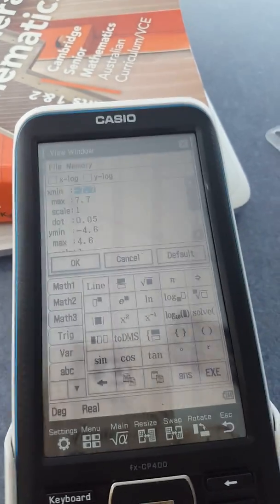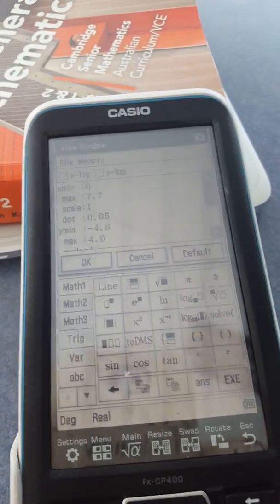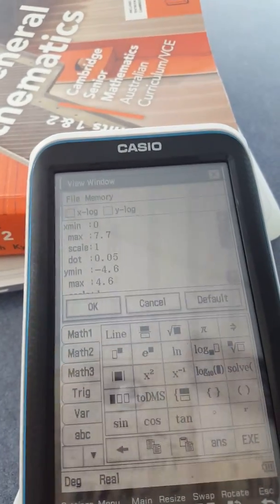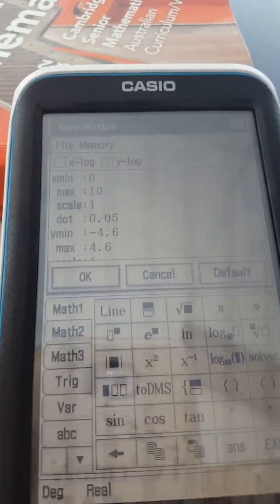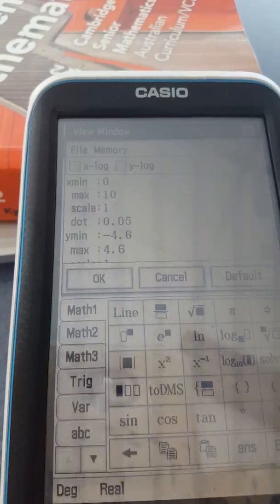We're going to start at X at 0. So remember, our X is about our years. So whatever year you want to see up to, say if you wanted to see up to 10 years, put in 10. If you wanted to see up to 20 years, put in 20.